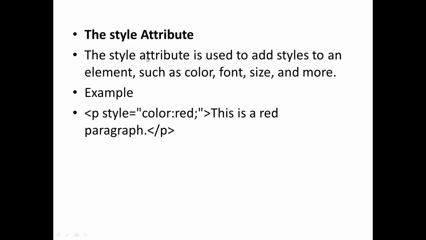Okay. And one more attribute called the style attribute. This style attribute can be used in different elements in different ways. So now we'll see it in a paragraph. In the p element, I am using the style attribute color red. The text we declare here will be displayed in red color. This is a red paragraph, like this.